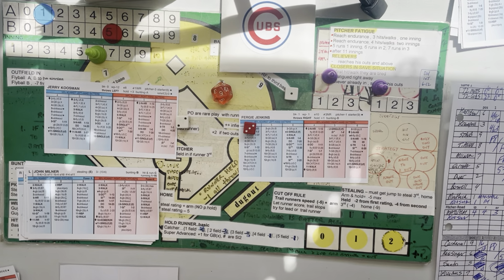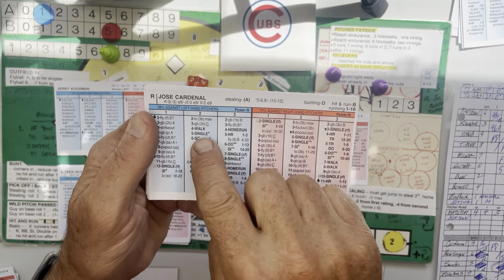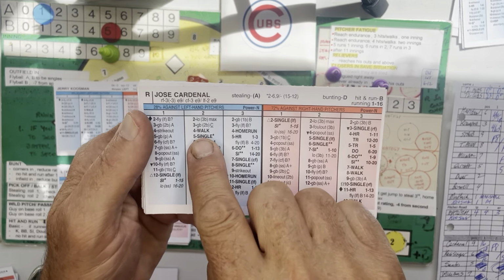Jenkins making quick work of the Cubs. Go to the bottom of the inning, and this is Kuzman's 3rd inning, so we've got to start tracking his relief, his fatigue. Once he gets to 4, he is done, or you get 3 in 1 inning. So batting first is Jenkins, should be an easy one. 2, number 7 against the lefty, he is going to strike out. So Jenkins strikes out. There's 1 gone. Brings up Jose Cardenal. We have a 2, number 4. 2-4 is going to be a walk for Jose Cardenal.